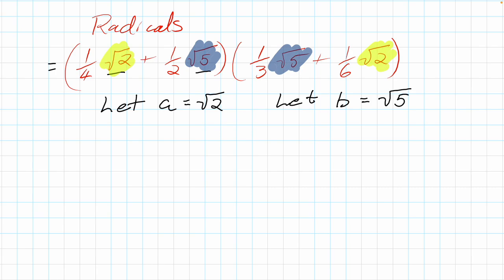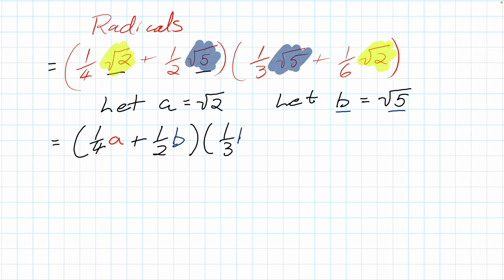Okay? So now when we go to write it, we're going to rewrite the question, and we have bracket a quarter. And instead of root 2, I'm just going to write the letter A. Maybe that'll be a little easier for us to look at. Plus 1/2, and we're going to write the letter B instead, because we've now let root 5 equal B. So still the same question, but we've just changed the variables a little so that they're a little more visually appealing. It looks like something I've maybe seen before in math. Plus 1/6 of the letter A. Okay, that's good. My roots are gone.